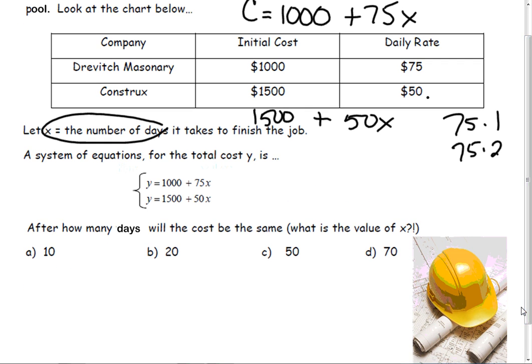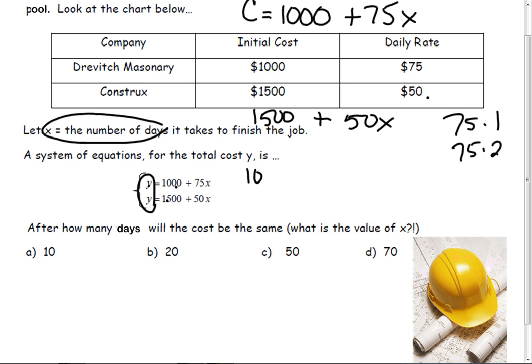This is the system we have to solve. Do you want to do elimination or do you want to use substitution? Substitution. What do you think, Jake? Why? Because Murdy said so? Good answer. You know why? Because these both have y equal to. So if y is equal to this and y is equal to the other one, then the right sides have to be equal. So let's solve that.